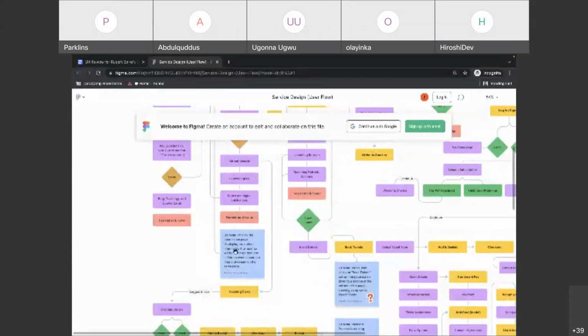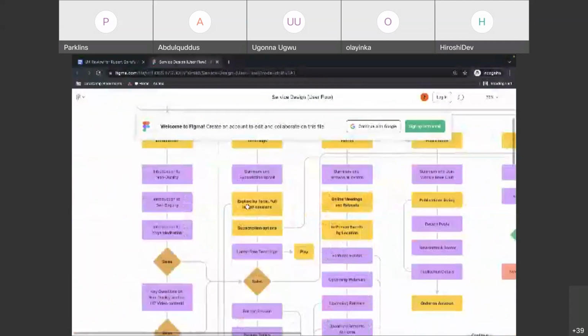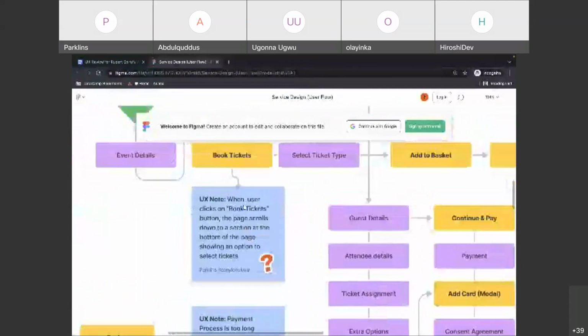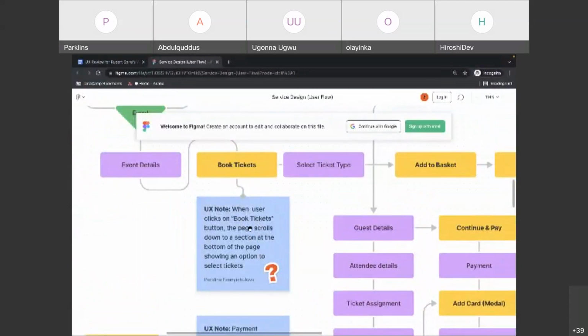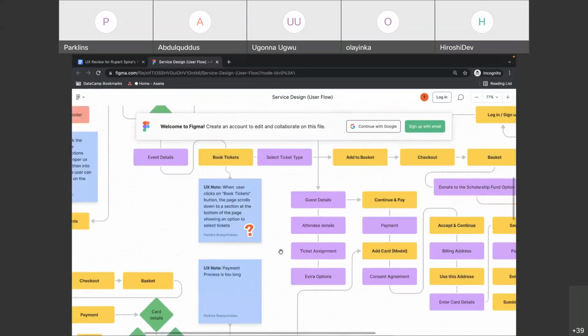So you see, for example, from the notes, let's take this for example. When the user clicks on the book tickets button, the page scrolls down to a section at the bottom of the page showing an option to select tickets, right?